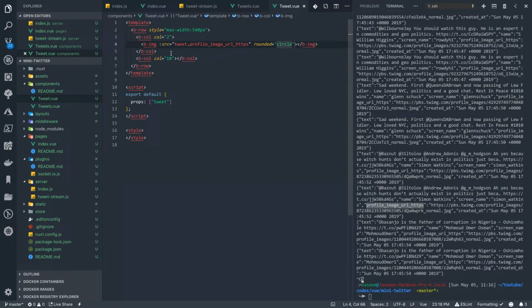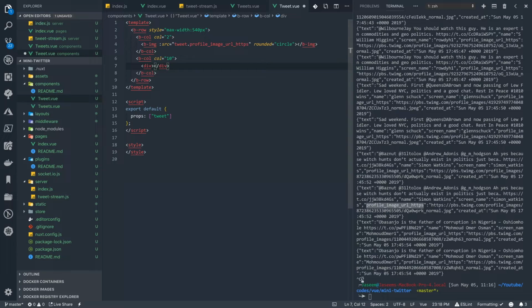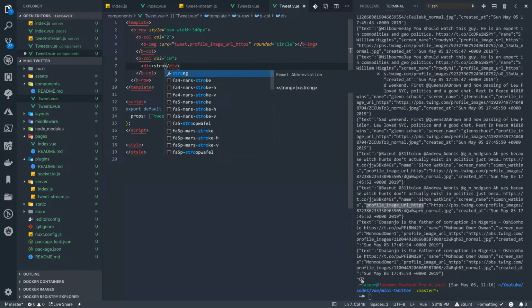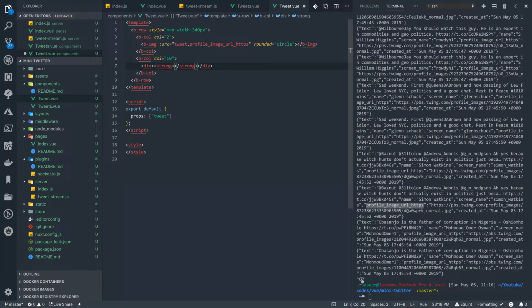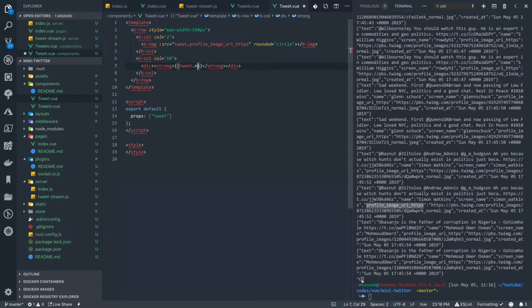Okay, now that's ready. Here we need to use the div, then strong, the first name, username, so tweet dot name.